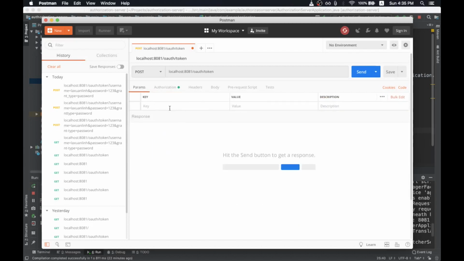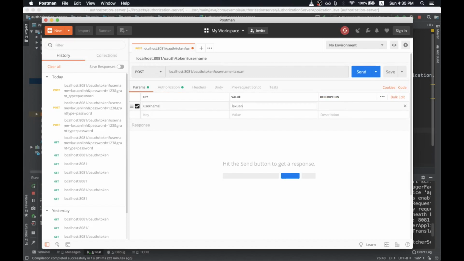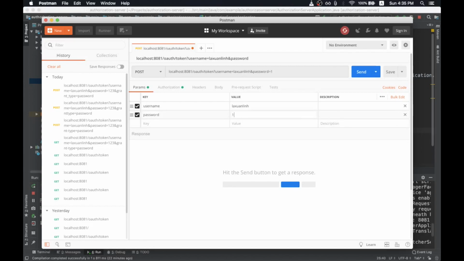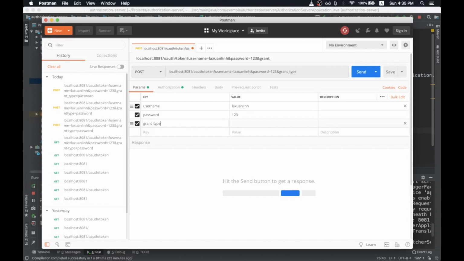For the params, we're gonna provide the username of the user, which is my name, the password, which is 123, and the grant_type, which is password. Let's try sending this request to the authorization server.